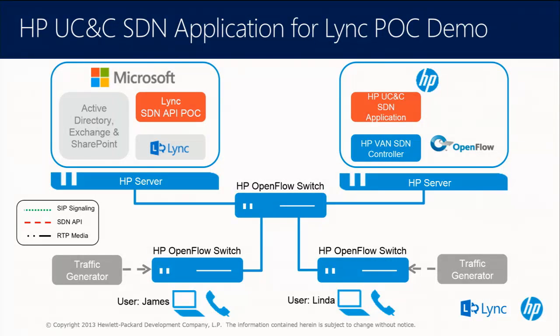What I'd like to highlight here are the switches down here. We've got three different switches. These are production switches: a 5400 switch, a 3800, and a 2900 switch. We've got over 40 different models of switches out there and over 20 million ports deployed that already have OpenFlow. So this is not something that will require a complete rip and replace. On the order of possibly 20% of customers already have some of these switches deployed in their campus and branches today. The SDN controller we have shown here is something that we announced last year and will be shipping later this year. The part that's the proof of concept is this part up here.